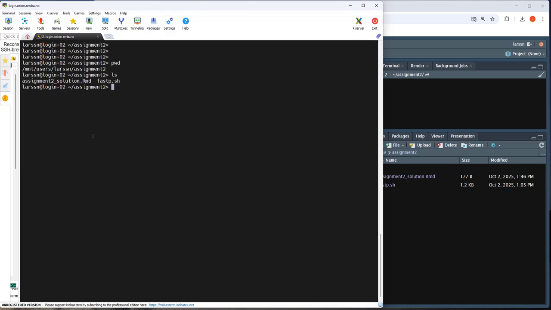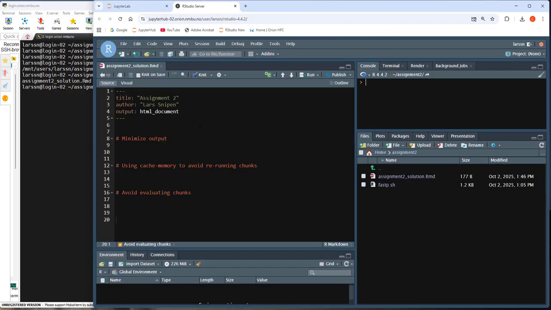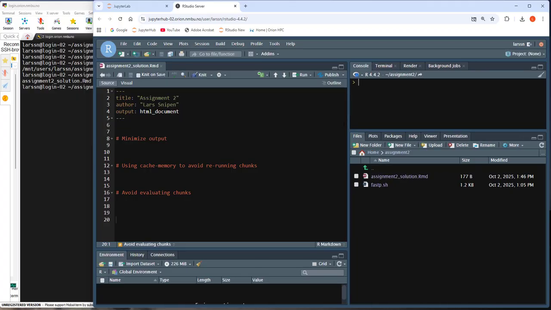The other window, this is the terminal window. We always have that open, and in addition, we also have the RStudio window, you could say, open into Orion. These are two windows into the same system. So RStudio will behave more or less as you're used to on your own local computer. It's not a very big difference between the RStudio you run on Orion and whatever you run on your local computer. And you can see I am here also in the same folder, the home folder, this tilde or wave-like sign. It's an alias of your home.